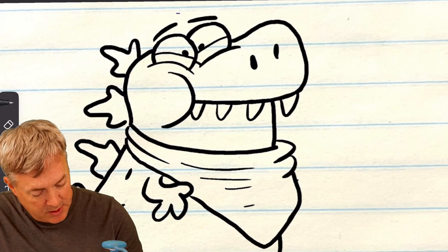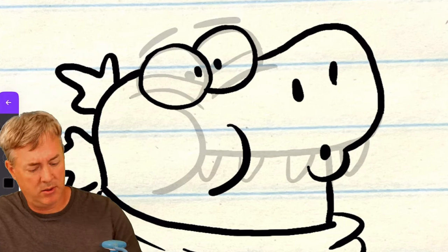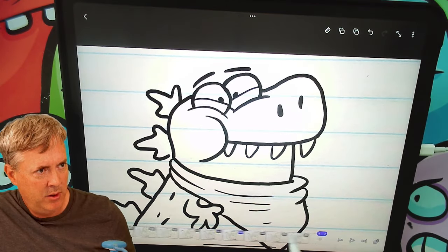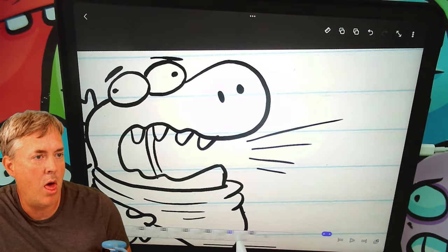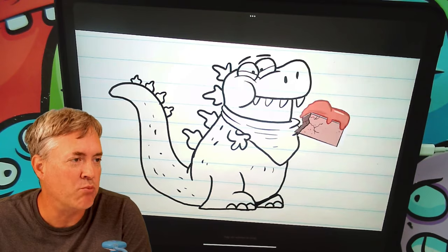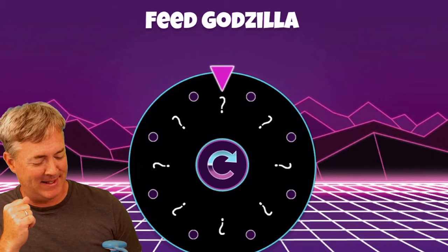So let's see. I'm going to change the eyes here a bit. We're going to need a Godzilla size burp. Okay, there we go. Let's see, face like that. So that'll be the first part of the burp. Okay, so I've added the burp effect. Let's see what that looks like now. Chomp, chomp, chomp. Burp. Let's see what we're gonna feed Godzilla this time.